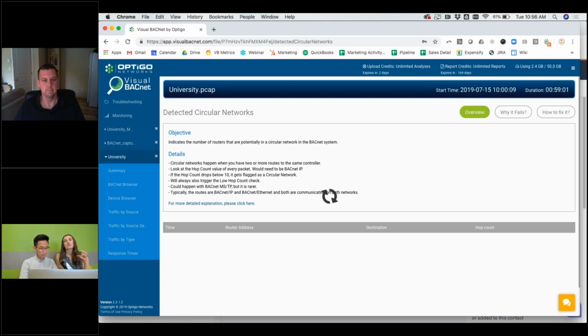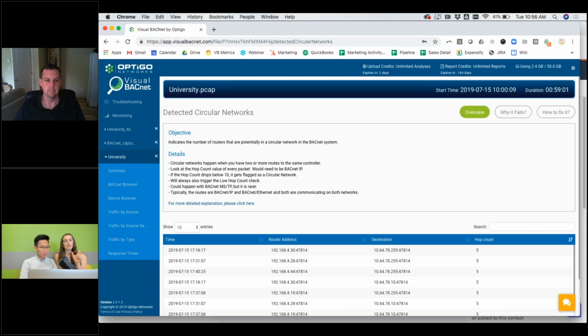The BACnet standard says that every packet that's sent should start with the hop count value of 255, and every time it goes through a router or a device, it should be decremented by 1. So if you have a hop count of 5, according to the standard, it should have gone through 250 different devices. That's a lot of devices.